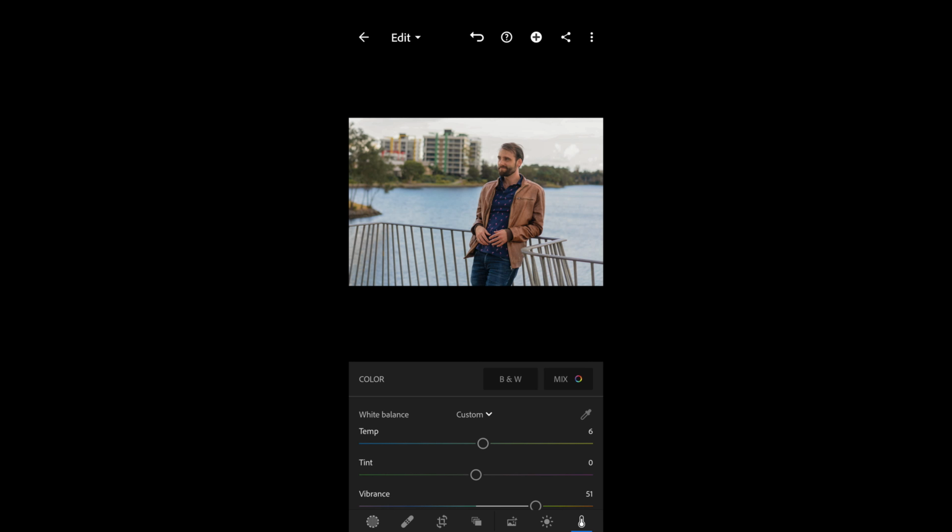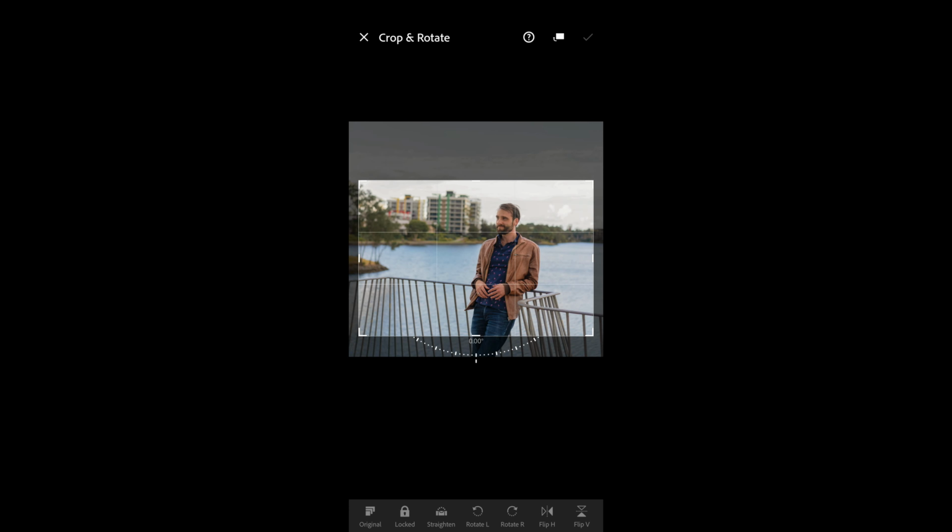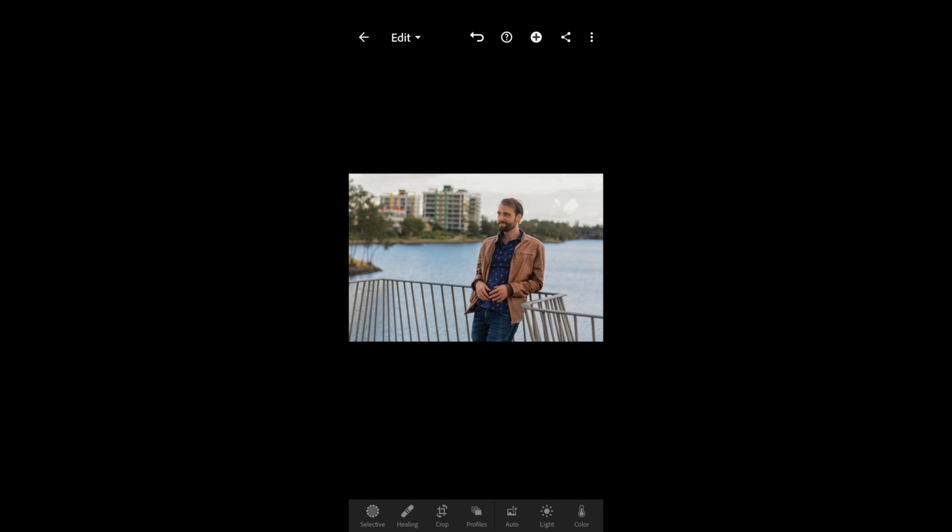Last thing that I think I want to do is, I don't know if you can see, but the background looks like it's on an angle. So what I'm going to do is just rotate this image a smidgen. Just a smidgen. There we go. So everything looks a little bit better lined up there. Oh, I can't click the tick because I've got the record. There we go. Okay, so that's how this image is going to be in its final version.